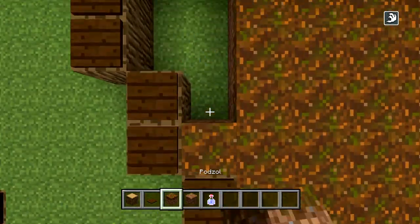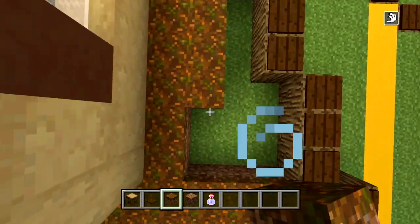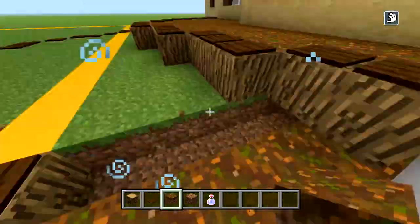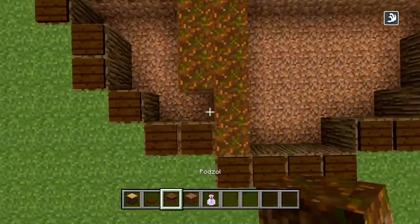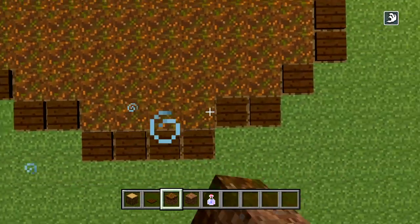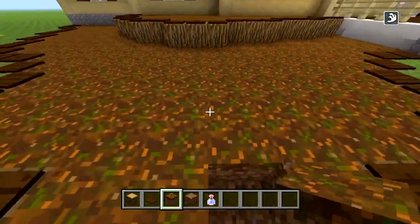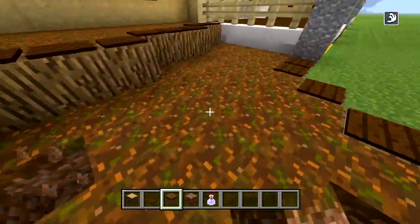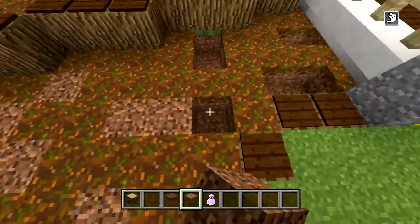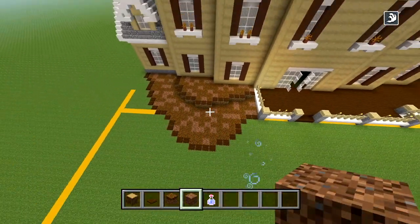And then after I fill all of this in, I'm going to cut out a bunch of random holes once again, and I'm going to replace it with coarse dirt. Okay, I'm just now finishing up with the podzol, so it looks like this. Now I'm going to go through, cut out a bunch of random holes, and replace it with coarse dirt. Okay, so now the garden area for this side is looking like that.